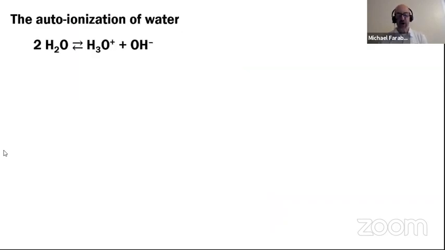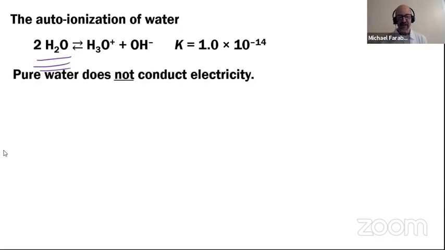You may recall in an earlier lesson talking about acids and bases, and you can find information on the AP equations and constants sheet about what's called Kw. This K is extremely small, 10 to the negative 14. So the predominant form in a sample of pure water is water molecules, and pure water does not conduct electricity. Now a student might think, wait a minute, aren't these ions present in solution? Not very much. The fact that K is extremely small tells us that water is mostly just water molecules and very, very, very small amounts of these ions, so pure water does not conduct electricity.